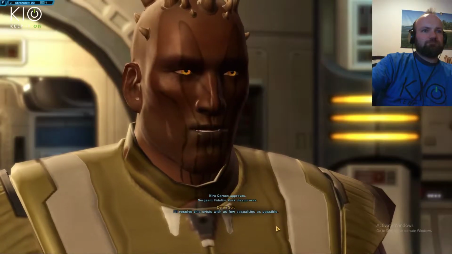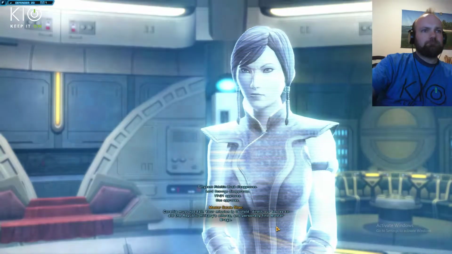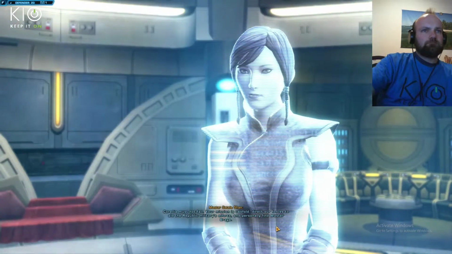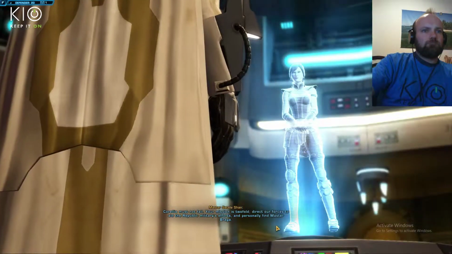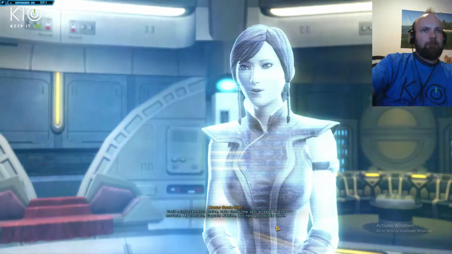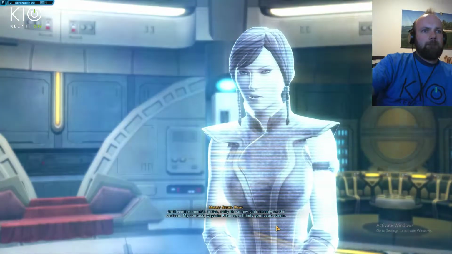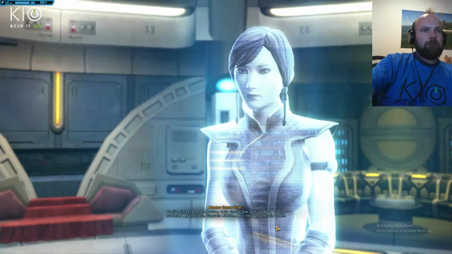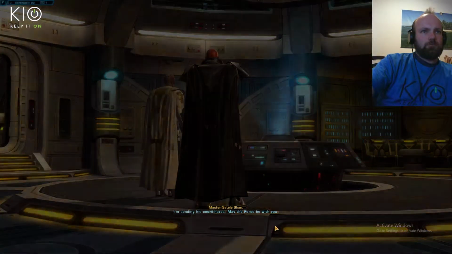I'll resolve this crisis with as few casualties as possible. Corellia must not fall. Your mission is twofold. Direct our forces to aid the Republic military's efforts, and personally find Master Braga. Until reinforcements arrive, rally those few Jedi already on the surface. My contact, Captain Rickdean, will help you locate them. I'm sending his coordinates. May the Force be with you.